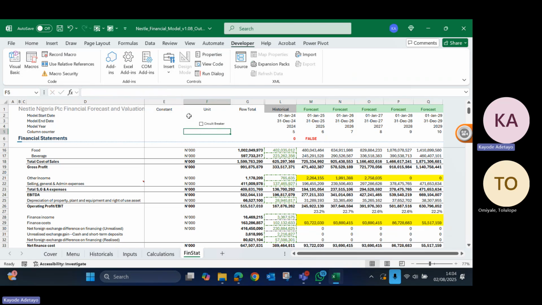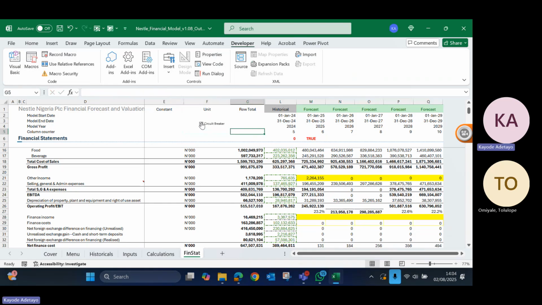If you see any error in your model, the first thing you do is turn on the circularity breaker, which zeroes this out and lets the model calculate well. You are breaking circularity in that model by zeroing out the interest expense.